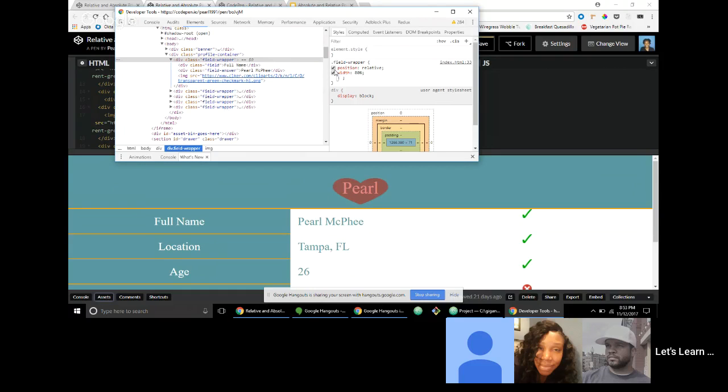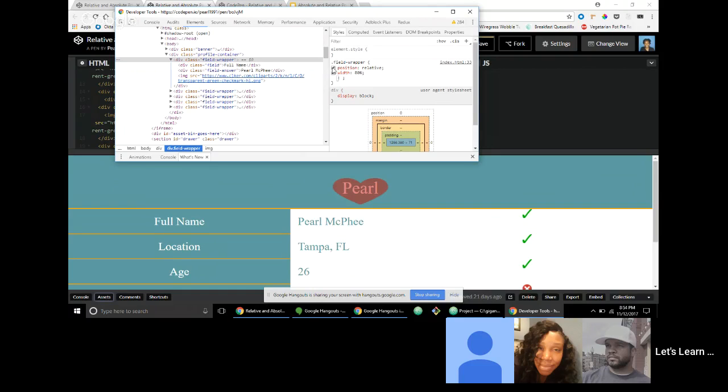But you see it's set to position relative, so our image is still being offset from the right by 10 pixels from that right. I can't hover over it, but you guys see the right border of the field wrapper, and we see that our image is offset 10 from the right of it, and it's set to position relative.